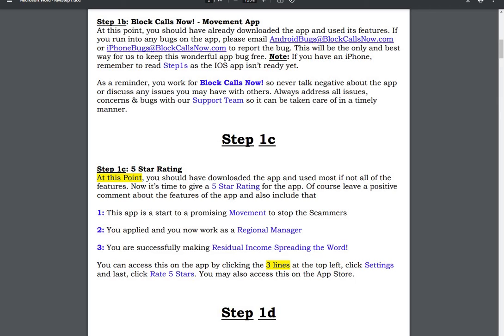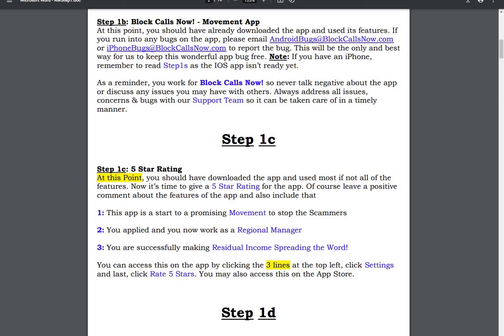Okay, step 1C. At this point, you should have downloaded the app and used most, if not all, of its features. Now it's time to give a 5-star rating for the app. Of course, leave a positive comment about the features of the app and also include that 1. This app is a start to a promising movement to stop the scammers. 2.